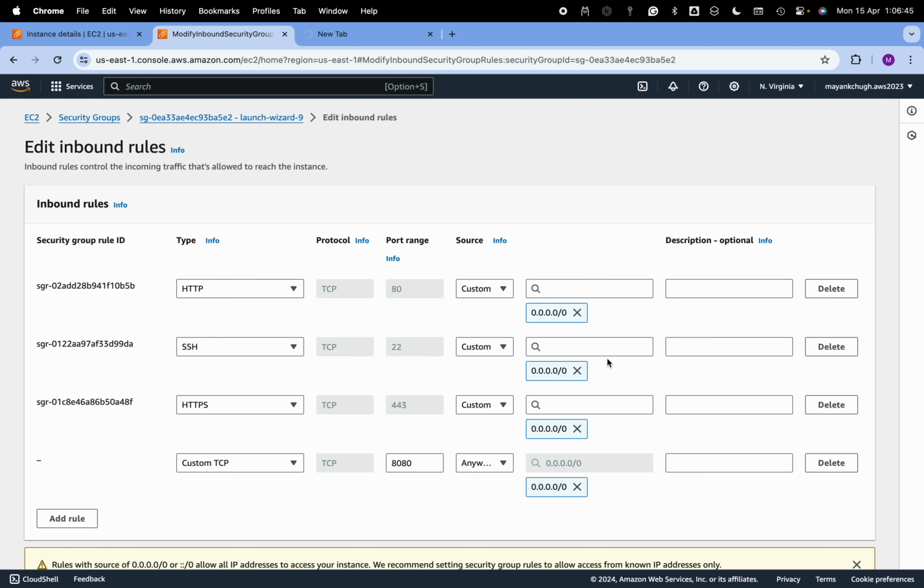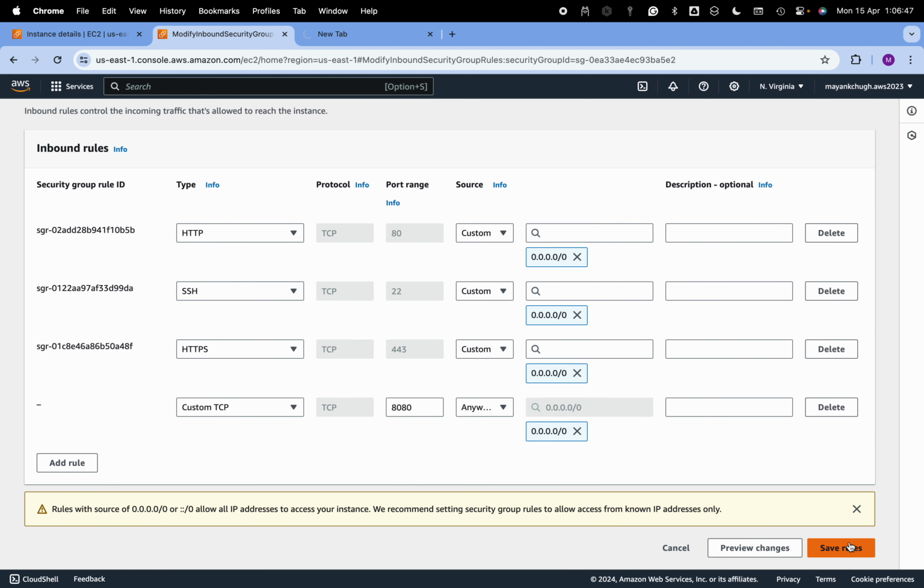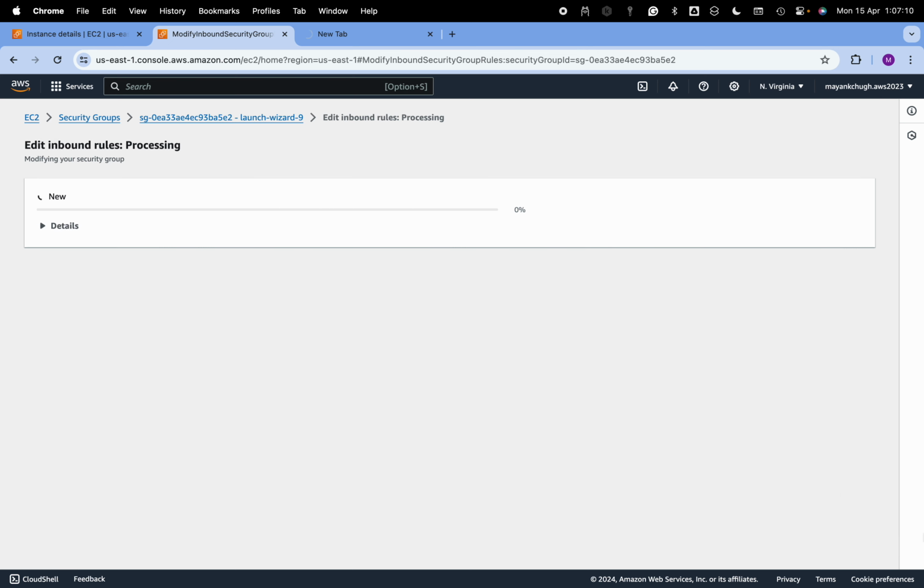But in your companies it is not done that way, because a lot of cyber security rules are applied. You cannot put 0.0.0.0 there directly. You have to allow only specific sources and the rules which are permitted, for example, only the load balancer if you are provisioning a load balancer, or accordingly if you are doing auto scaling.